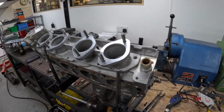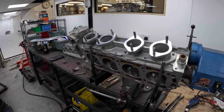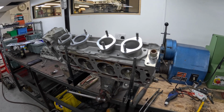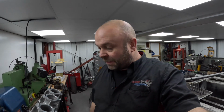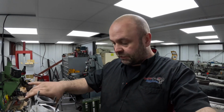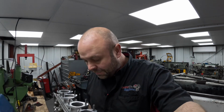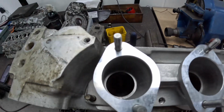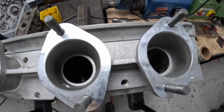I have said to him that I think he should look for another inlet manifold, but he said that he just can't and he wants to try this. So yeah, I've given him what I think is the best advice about not doing it this way, but he wants me to gas flow the cylinder head to match the inlet manifold up. But that's what we're up against, and I'll show you the finished article.